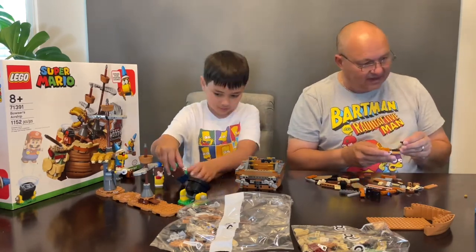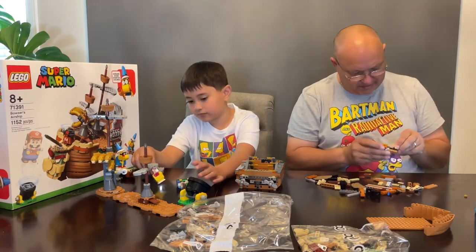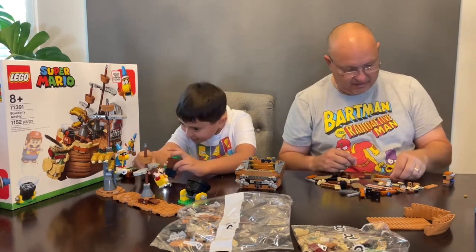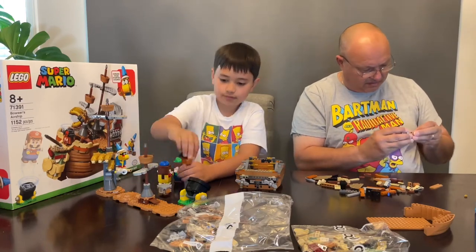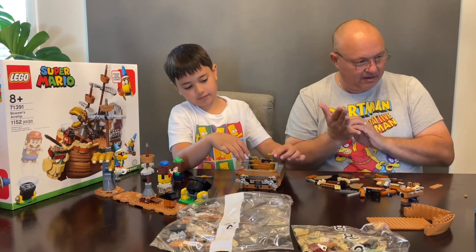All right, here we go with bag number 7. Daddy, you can help. The propellers. There. Okay, stack it back up, practice with it. Okay. I'm ready for that. And that was bag number 6.